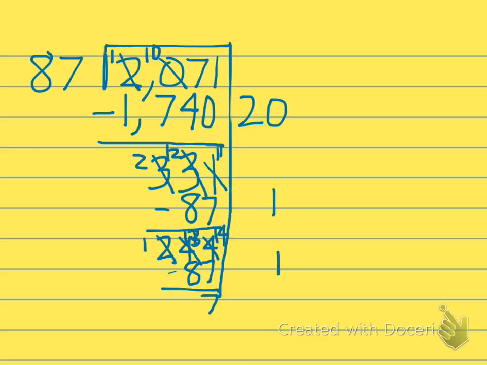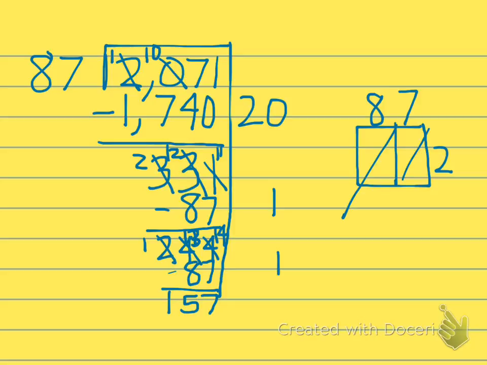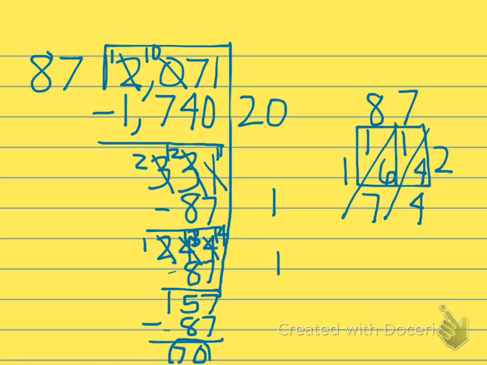14 minus 7 is 7. Running out of room. 13 minus 8 is 5. We're left with 157. Now, in the interest of room here, I'm just going to check this out. 87 times 2. Oh, just missed out, so we are down to 1 now. Zero, and then 15 minus 8 is 7. All right, try to circle that for you here. We're left with 70 as a remainder, which is lower than our shark still. So we can stop.